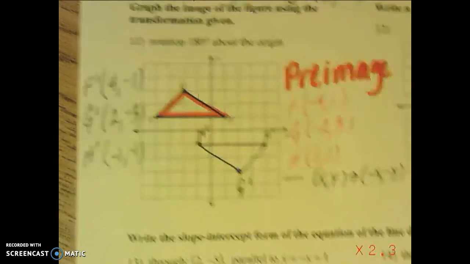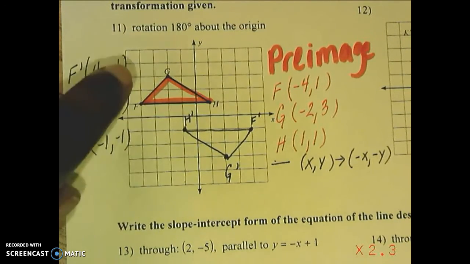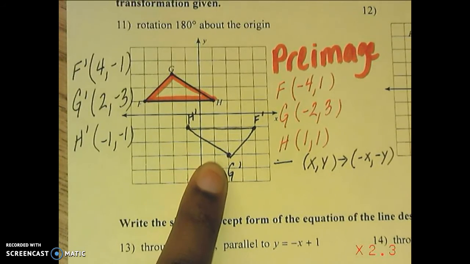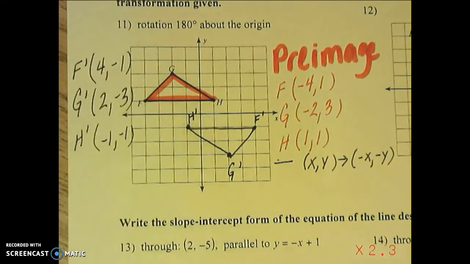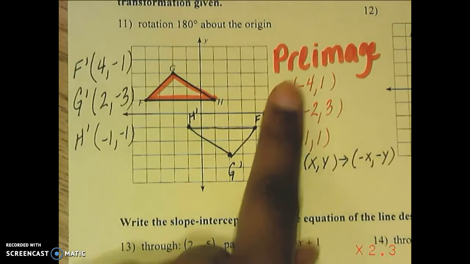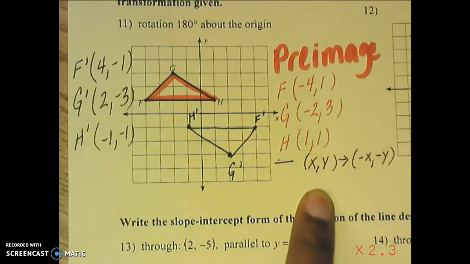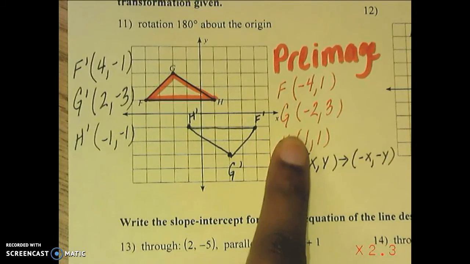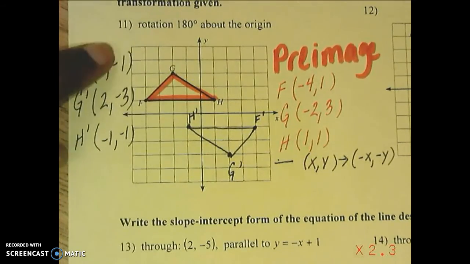Okay, I know I threw it all on there, but I really wanted to make sure that I didn't run out of time. I can only do 15-minute videos. So the pre-image rotated onto the area between the third and the fourth quadrant. And that should be the coordinates of your points. All I did was change the sign of all of the X's and all of the Y's. So we went from -4, -2, 1 to 4, 2, -1, 1, 3, 1, -1, -3, -1. That's all.